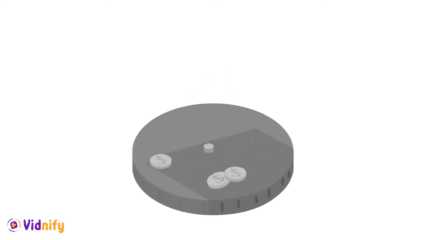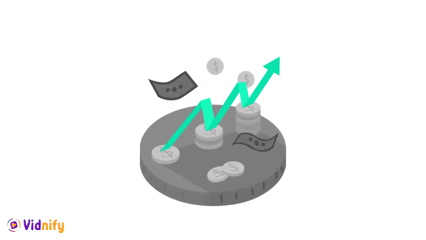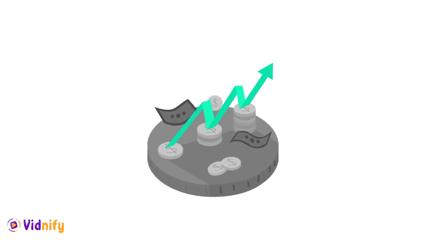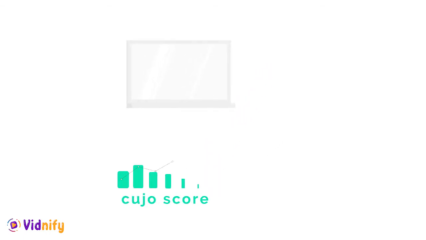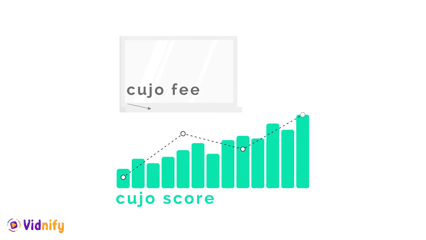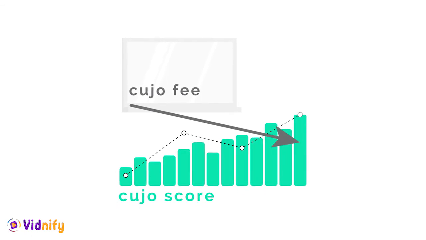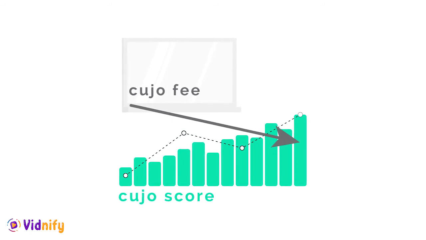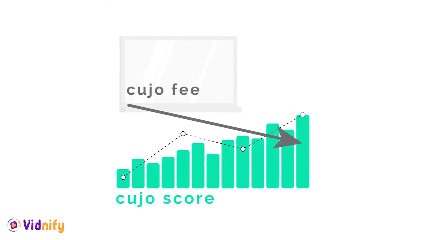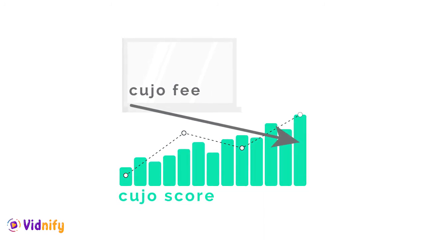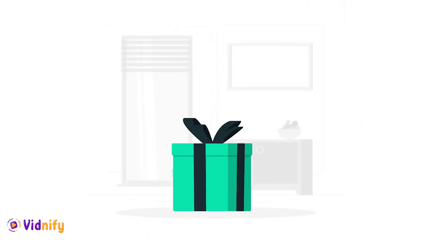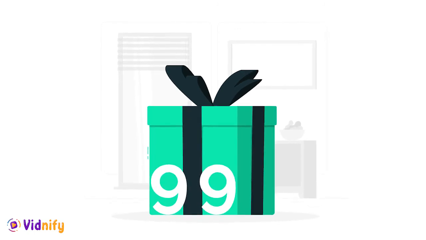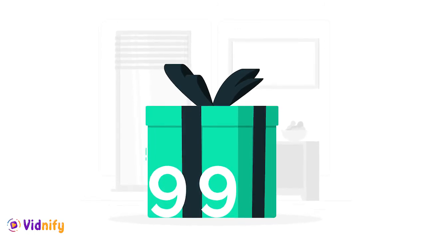We know there are lots of expenses when renting, and we don't want this to be another long-term burden. And that's where our Cujo score comes in. Whilst insurers generally increase fees each year, we will progressively reduce the weekly Cujo fee as your track record as a good tenant grows. On-time payment, leaving your home in a clean condition, and even referring a friend to Cujo. Let's come together and reward the 99% of tenants who do the right thing.